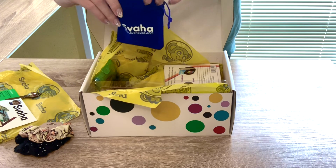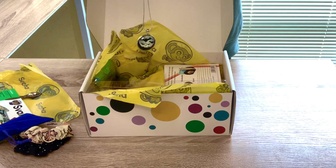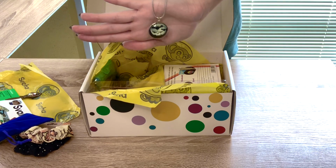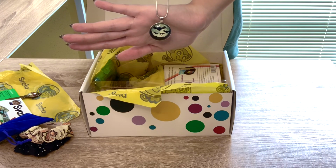Next we're just going to dive into this little necklace bag, and inside is a matte glow-in-the-dark necklace. This necklace is silver-plated stainless steel.